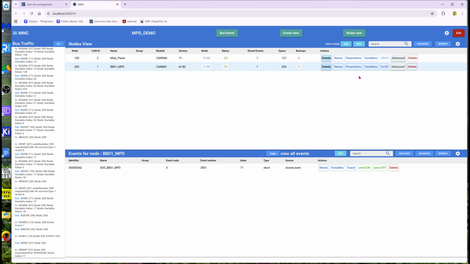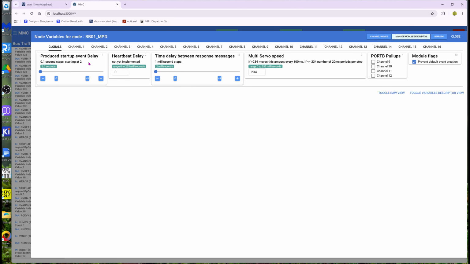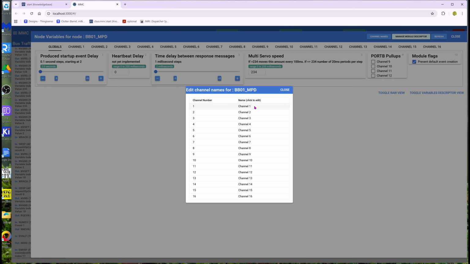One other workflow thing that I wanted to show that is new since Sven did his video, and that's in the node variable stuff. These channels, now we know that we want that to be associated with the MPD01 point. We want that one associated with its frog polarity output. So have a look at channel names. Guess what?